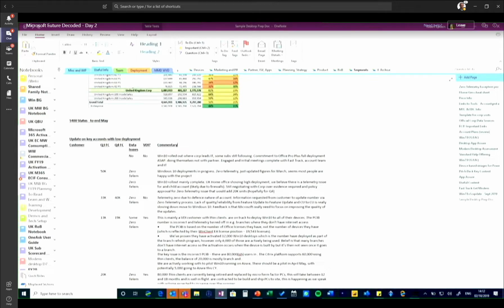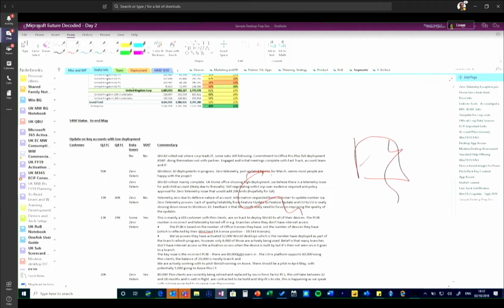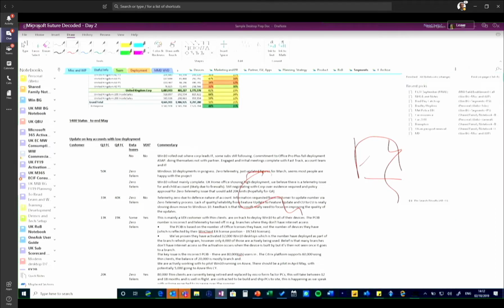If you've got a pen and you want to use this as your main note-taking application, then you can, of course, squiggle and write on it as well. If you do handwriting, it will recognize that handwriting, and it's all searchable. So the beauty here is I can search 15 years worth of notes that I have in OneNote.